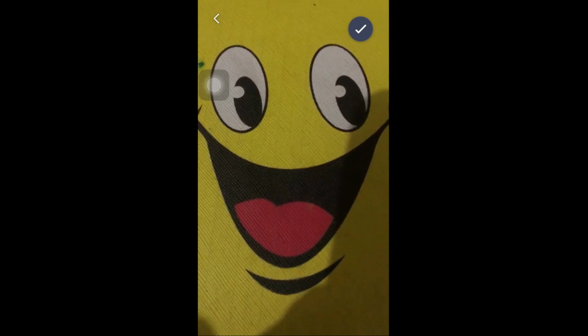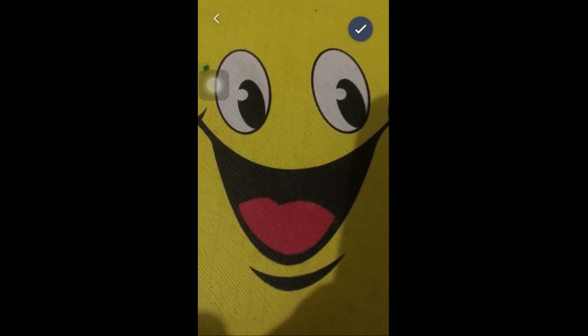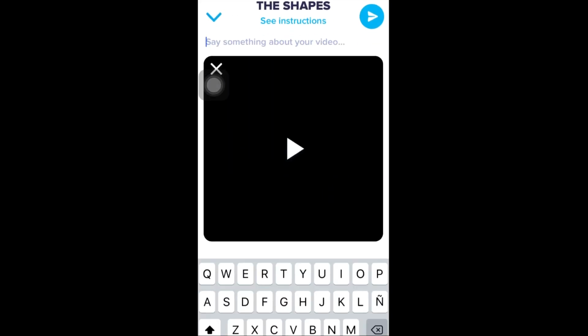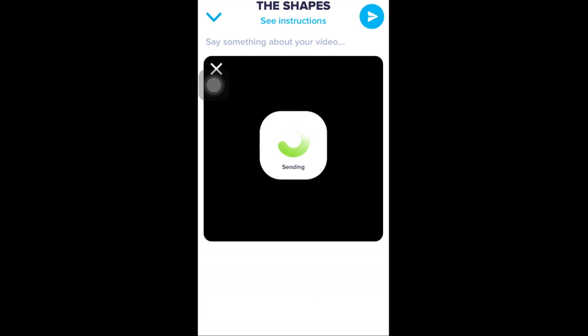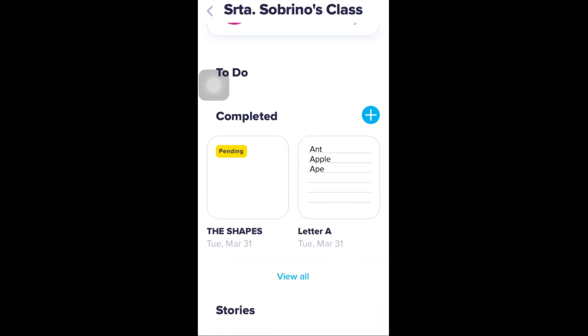And that's the way the students can watch the video again and then hand it in to the teacher, and he can write something about the video. It was difficult, it was nice, whatever they want to comment, and then they send it to the teacher. That way the student can turn in that kind of activity.